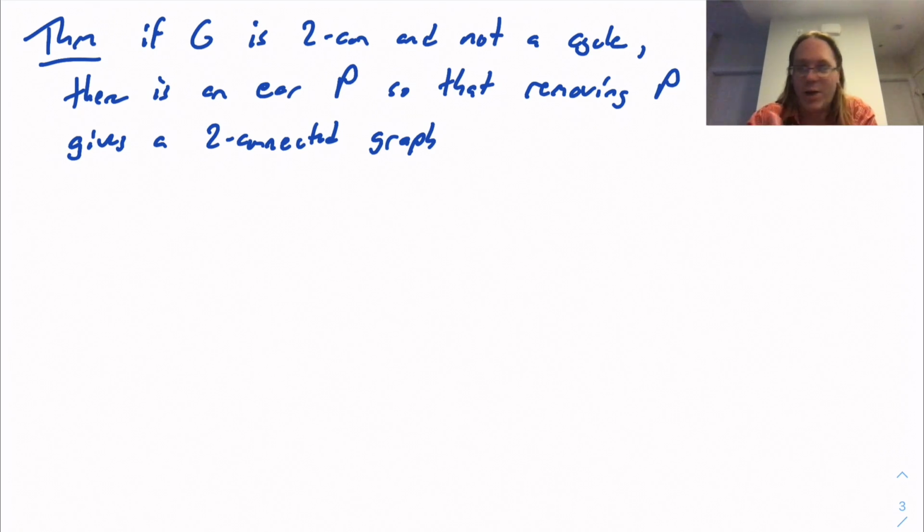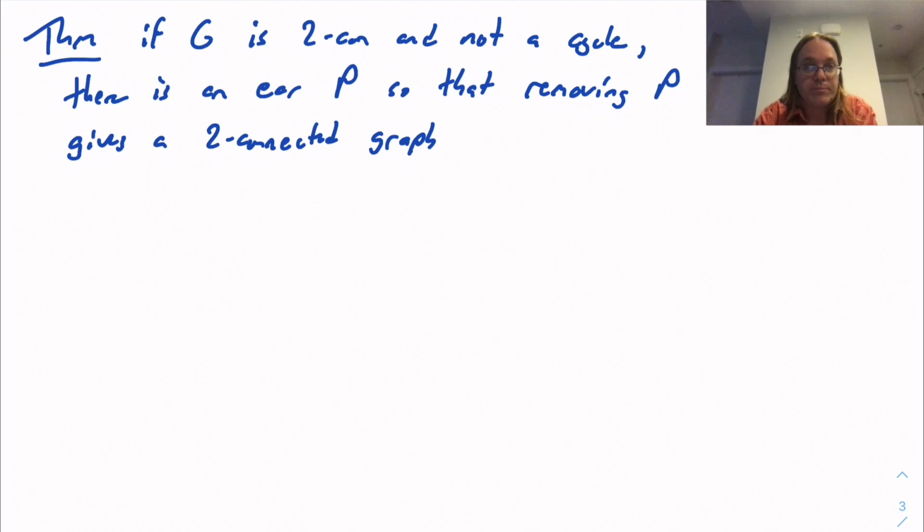Now, I hope this instantly springs to mind the idea of using this as a tool for proving things inductively. Right? You saw back when we learned about trees, anytime I give you a tree as long as it's got at least 2 vertices, it's going to have a leaf. Actually, at least 2 leaves, but it will have a leaf vertex. And if you delete that leaf vertex, you have a smaller tree. And that's a super powerful tool for proving theorems by induction about trees. Here we've got a similar sounding statement. In the land of 2 connected graphs, we have an operation that will take a 2 connected graph and give us a slightly smaller 2 connected graph. We take an ear and we remove it.